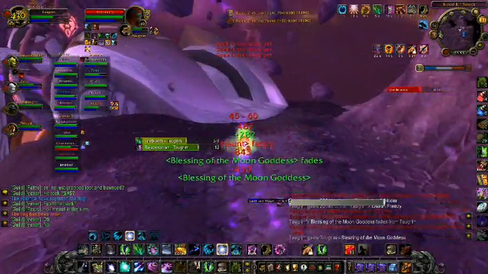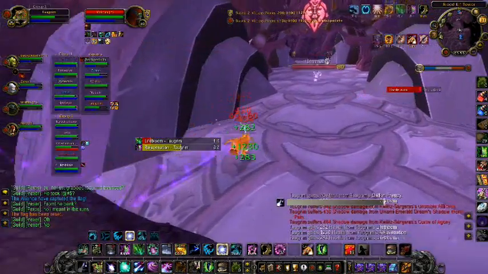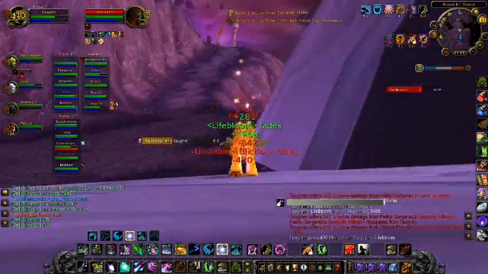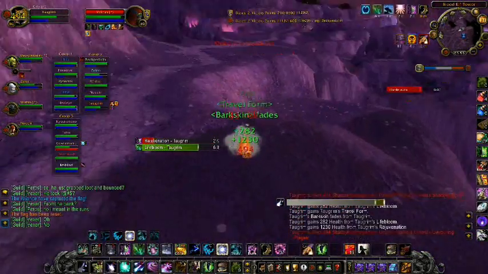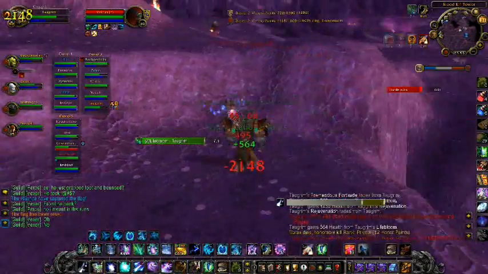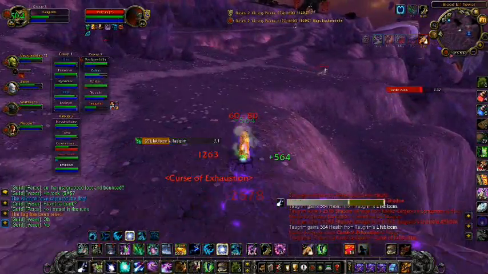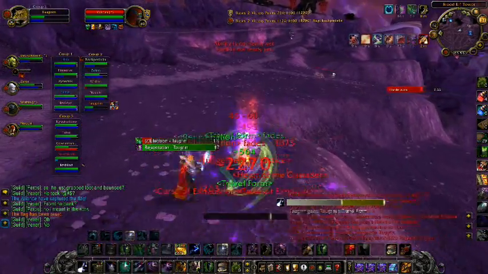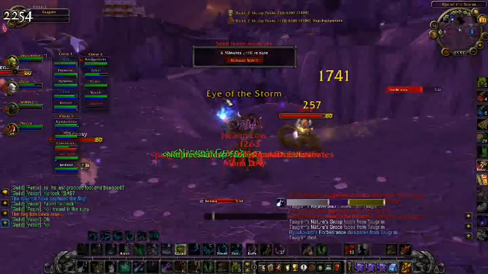I've got myself hotted up, and unfortunately, when I cut the angle here on the bridge, you'll see there's some Alliance players coming, so I'm basically trapped. I've got nowhere to go. And what I should have done right here is I should have popped Nature's Grasp, but I waited too long to do it. You'll see here in a second, I get swarmed by some melees, and they burn me down. Yeah, red players everywhere.